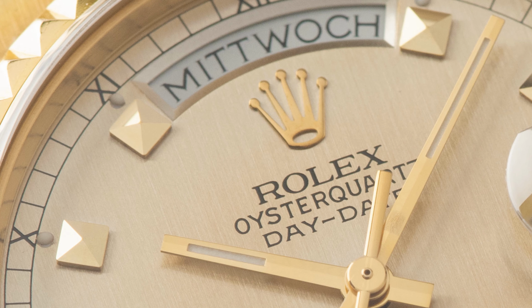What really is interesting about them is that the Oysterquartz was made in both the Datejust and Day-Date configuration, and that there are so many variations to find. The Oysterquartz range was produced in either steel, full gold, or in two-tone steel and gold execution. But also dial-wise, there is a lot to explore. Next to common silver or black dials, you can also find them with different types of colored dials, crest dials, tapestry dials or other structured dials, or even wood dials, on the integrated interpretation of the Jubilee and Oyster bracelet with either the smooth bezel, fluted bezel, pyramid bezel and gem-set bezels.